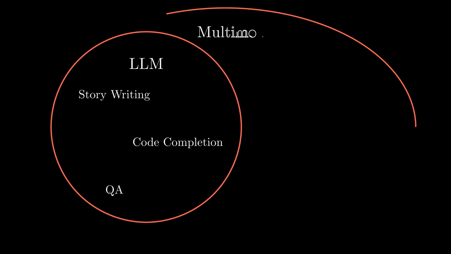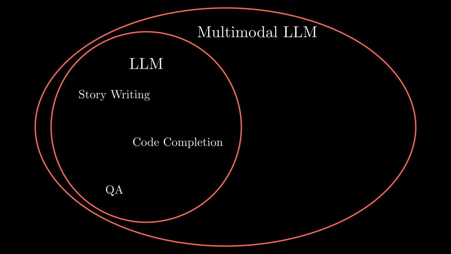However, a multimodal LLM can do everything an LLM can do, such as answering questions and writing a story. But it can do more. It can answer questions related to images, it can understand and describe diagrams, and it can plan paths through space. These multimodal systems are able to complete tasks beyond what a normal LLM could ever hope to do.